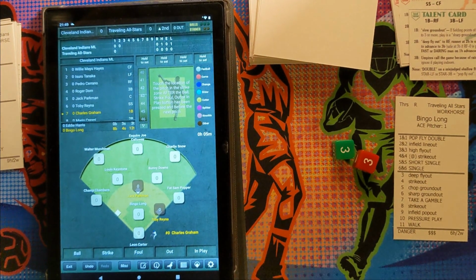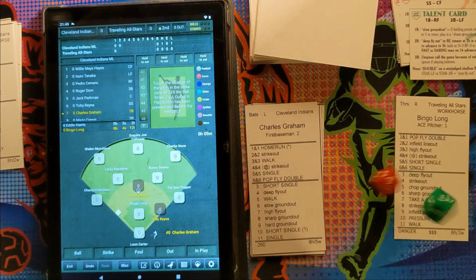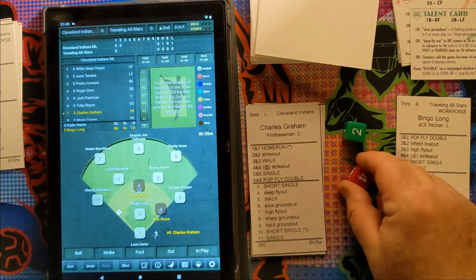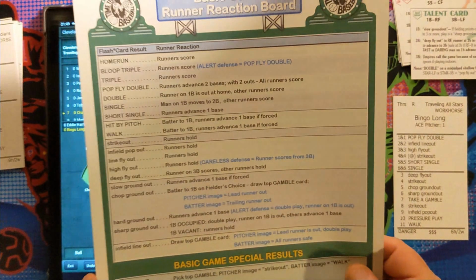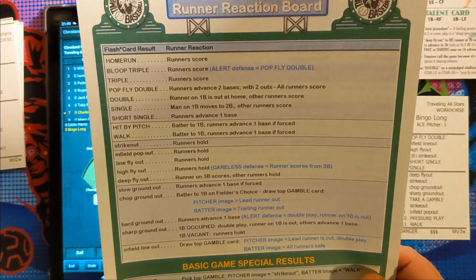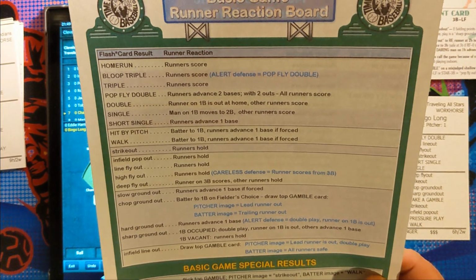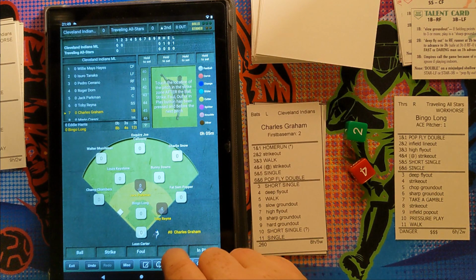Runners on first and second for the Cleveland Indians, with Charles Graham coming to the plate. 6 coming off the pitcher's card. It's a sharp ground out. I'm referring to the basic game runner reaction board: a sharp ground out, first base occupied is a double play. Runner on first is out. Other runners advance 1 base. So, it's an out.